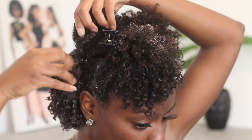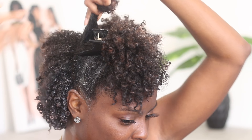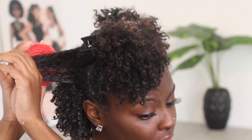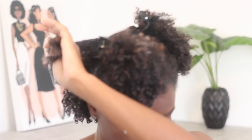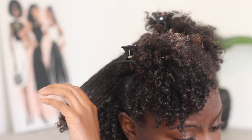It honestly feels like I have a completely new set of hair from when I first Big Chopped. I know that's not factual at all — it's just my hair is so different now. My hair was definitely not like this the first time I Big Chopped, but also I had no idea what I was doing the first time. I didn't understand porosity, I didn't know how many hair textures I had, I didn't know what a bentonite clay treatment was. So there are a lot of things that are different and I'm treating my hair differently than I did when I first Big Chopped.